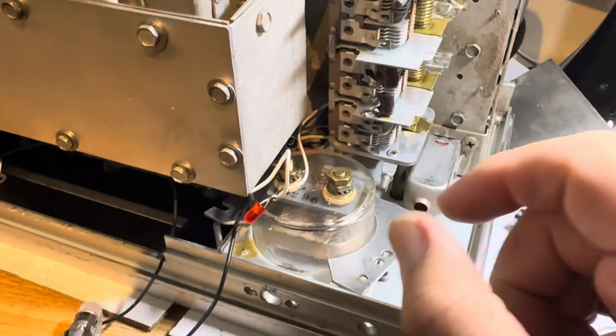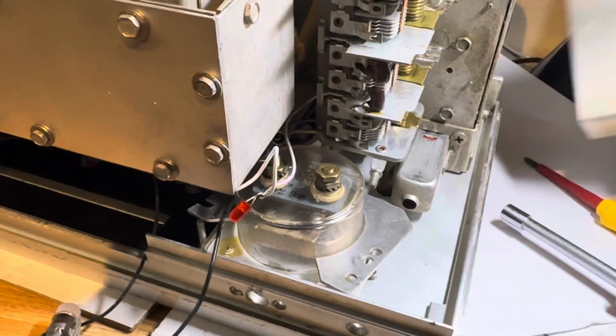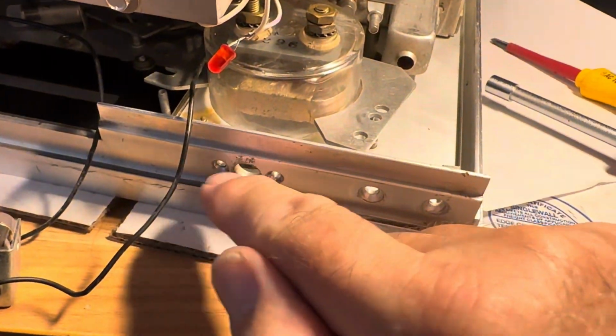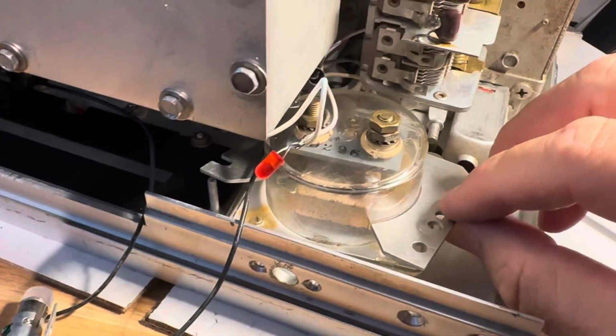And, smells like coffee. At your leisure, you can take off this cover. And really you want to get this off too. And once all that's clear, and of course the meter is unbolted, you can pull it out.